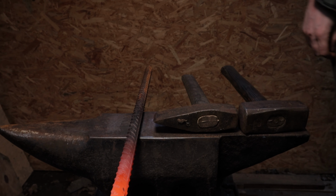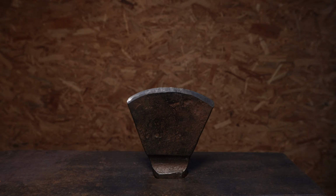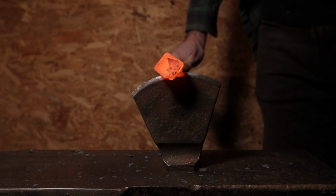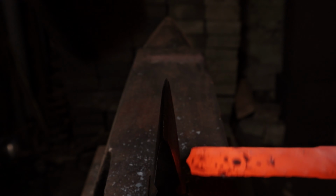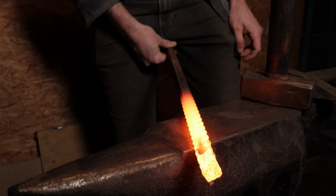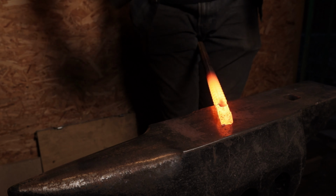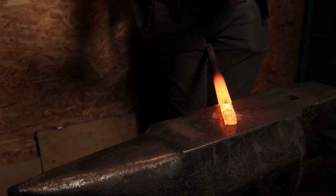To get around this issue, you can make a specialized hardy tool. And it works quite well. Or you can use a forbidden move called the nutcracker. The problem is that you expose your jewels to imminent danger. A single misguided hammer blow and you'll forever be known among friends as the helium boy.